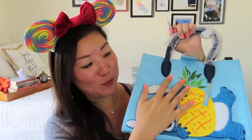Blue's not like my favorite color, but like I said, this is a lot of things that kind of represent me. And Stitch, of course, is adorable. I always think he kind of looks like a koala, and koalas are like my favorite animal. So I will say, now that I see the purse, I'm a lot happier. Like I said, I kind of had my suspicions that that's the purse that I got. It was a higher value actually than a lot of the other purses that I had on my wish list by just a few dollars.